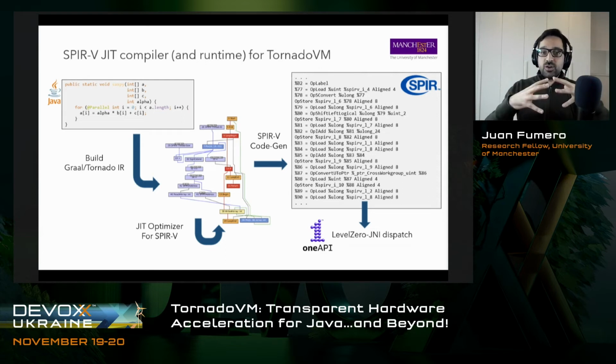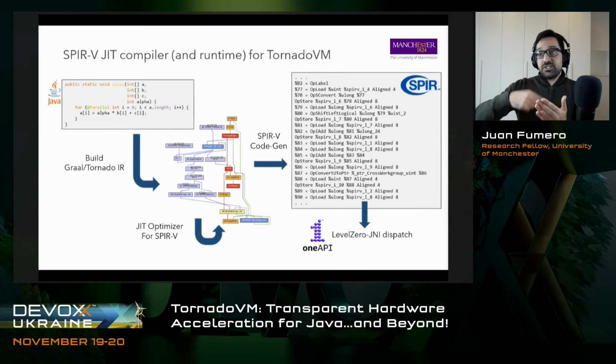But in a sense, we can combine existing compilation phases from Java and Graal with our own compilation phases. And that's one key difference with other approaches in the same arena. For example, Aparapi or other approaches have another way of generating code. Right, so from there, we generate, in this case, I show you a piece of SPV code. I don't pretend to understand SPV code. It's just an example, okay? SPV is in binary format, but you can disassemble the binary and see what it looks like. And from there, we install the code in a code cache.